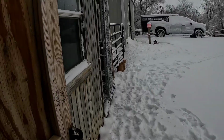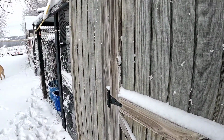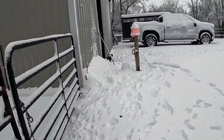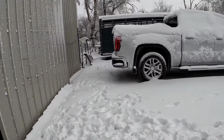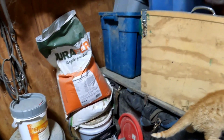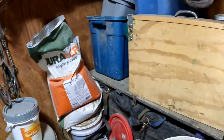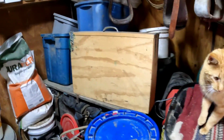The yearlings are fed. I put hay out yesterday because I knew we were going to have a storm, and that way I didn't have to stay out in it. Drifted pretty good around the barn. Feeding cats is kind of like feeding goats. They're always in the way.